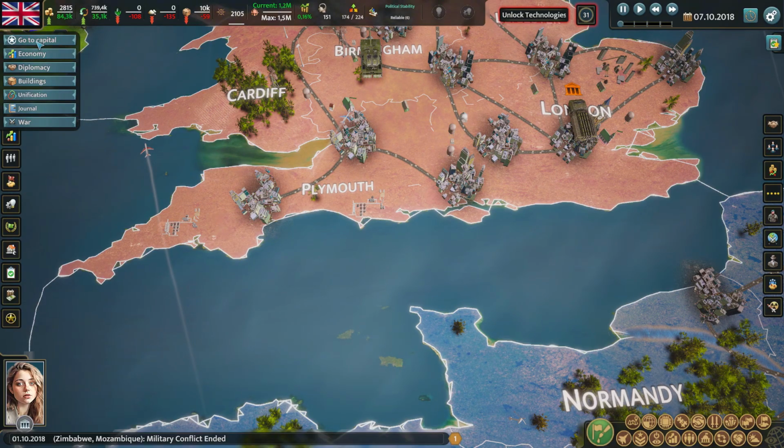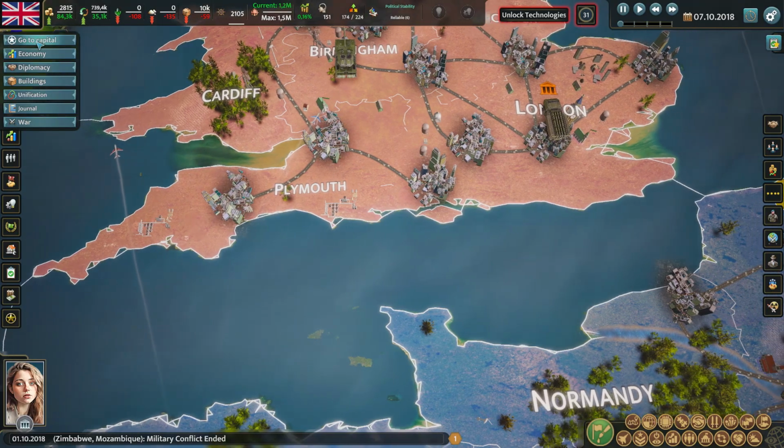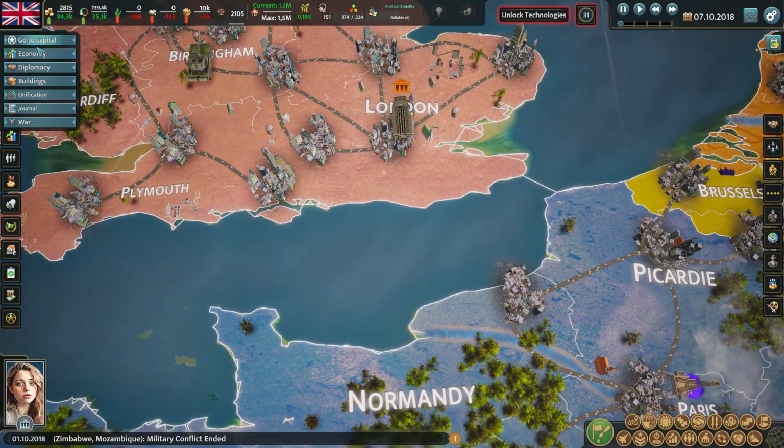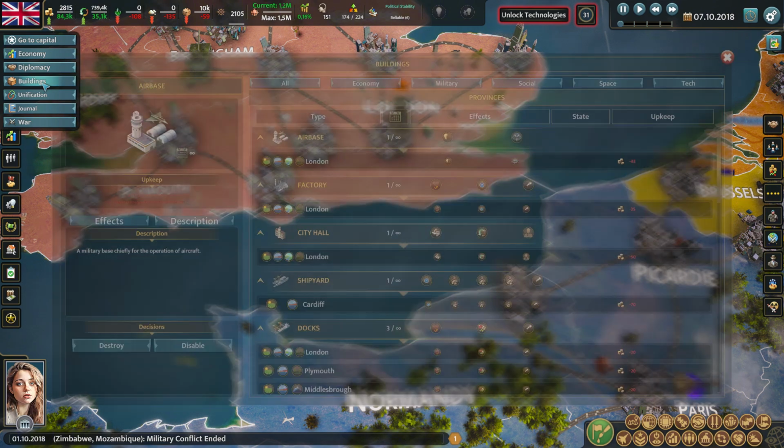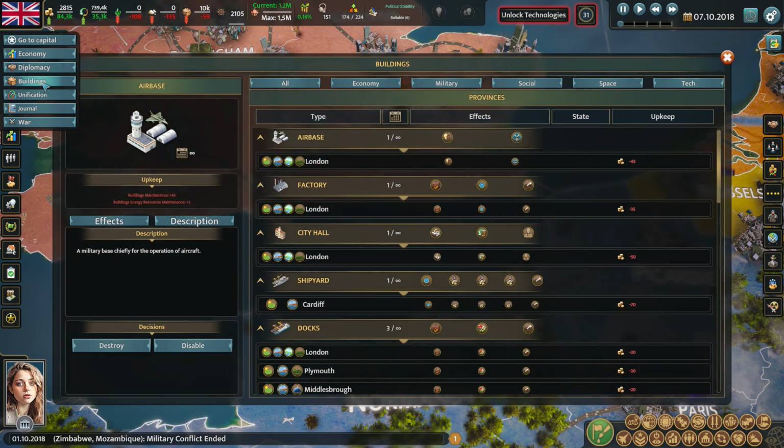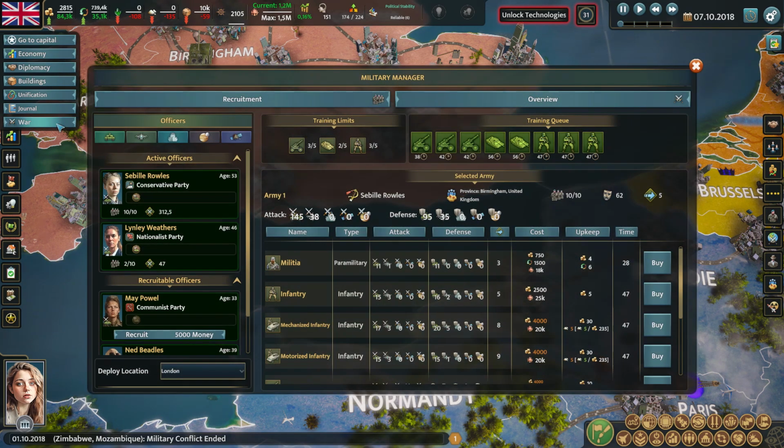So if you have for some reason forgotten where your capital is, you'll get centered very quickly by just pressing the button that you need to. It allows you quick access to the economy, diplomacy, and buildings windows, alongside the war military manager if you really need a fast recruitment.